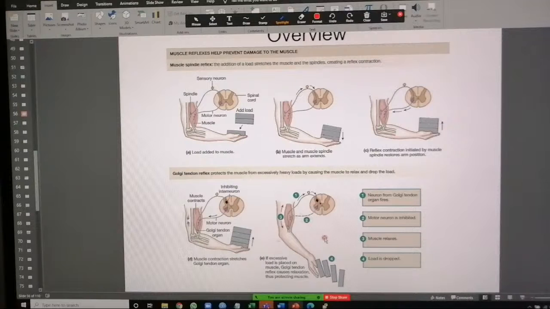We are discussing the neuronal circuitry, the reflexes that work behind the scenes to either give you the sustained contraction, that's the stretch reflex, but if the tension is more than the muscle can handle, then the GTO inhibits the whole contraction and lets the thing go. Okay? When you look at the circuitry, you'll know what I'm talking about.